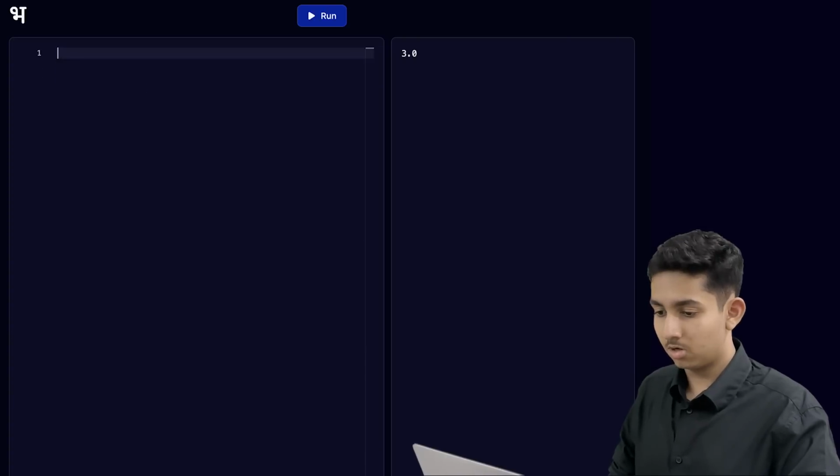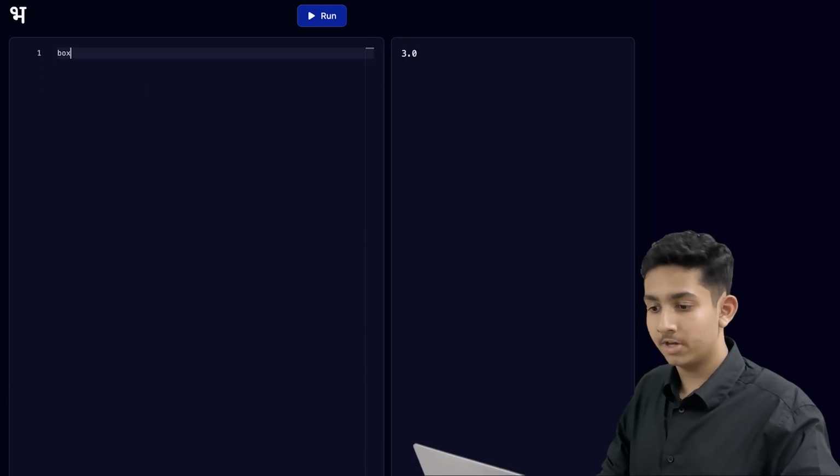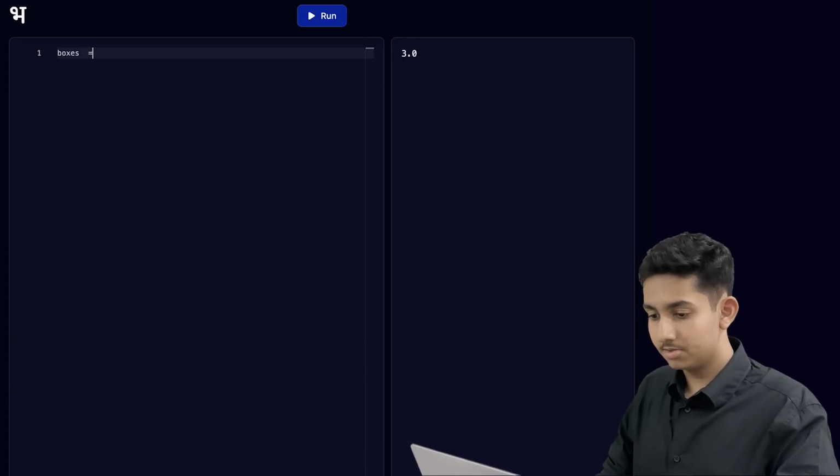Now, up until here, we've been directly printing each math operation. However, we can also store numbers in variables and even operations in variables directly. So let's look at an example. Let's say you have a favorite chocolate brand that sells boxes of chocolates, and each box has 10 chocolates. Now, your dad gives you 6 of these boxes. So let's create some variables for these. Let me just clear all of this. So we have a boxes variable, which is equal to 6.